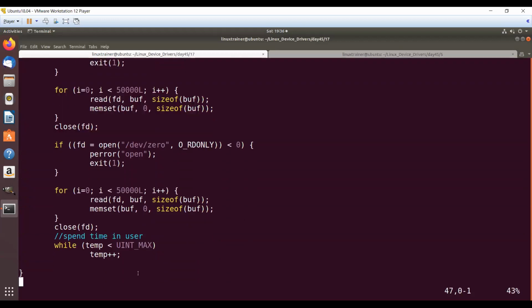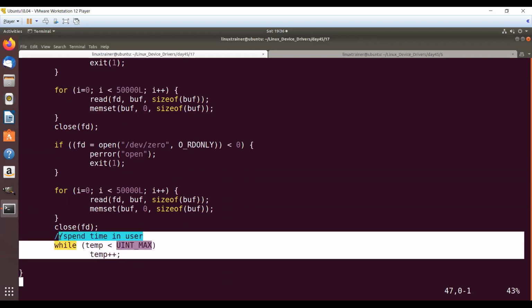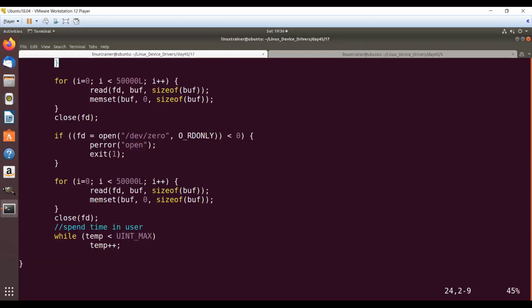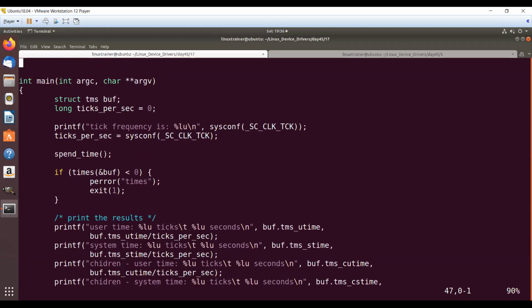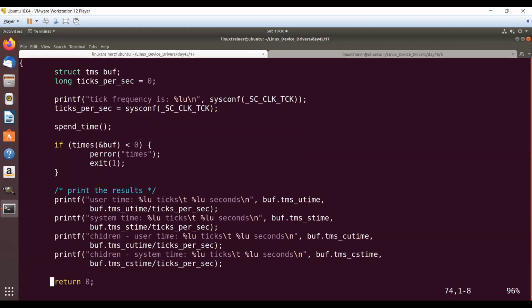Reading from it happens in kernel space. It is a character driver, so the read function of the character driver will be called here. Then I'm spending some time in user space by just incrementing a local variable. Then I'm calling times, and I'm printing the user time and system time of the current process as well as the children processes.